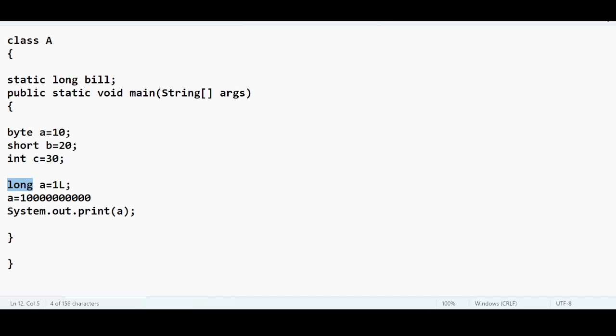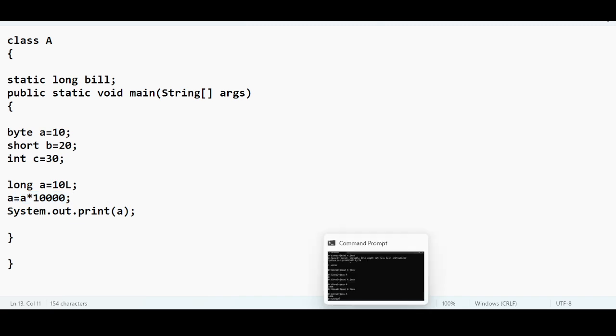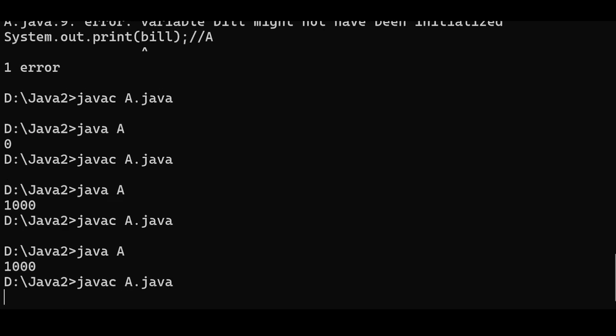There are some cases where the initial value would be something like 10, but it's your duty to assign it to the long data type, because this 10 would be increasing. Every month this 10 keeps increasing, or every month it gets multiplied by 10,000. The variable a has to be strong enough to accommodate the changes that are happening.